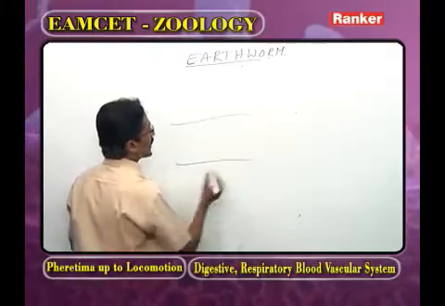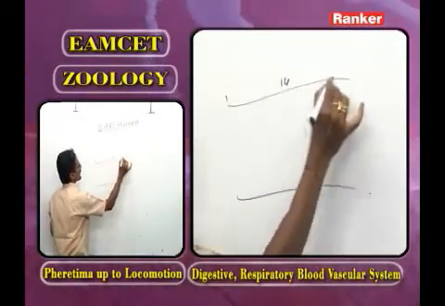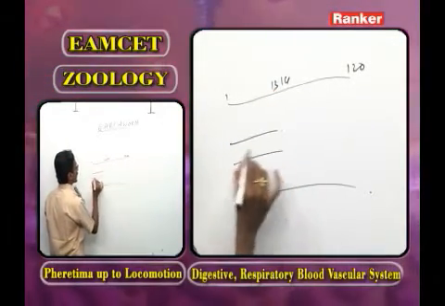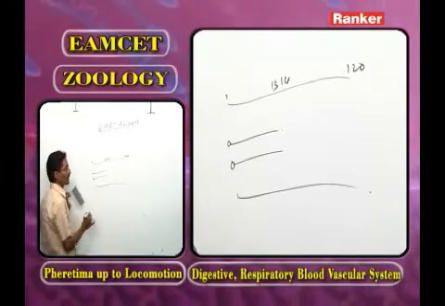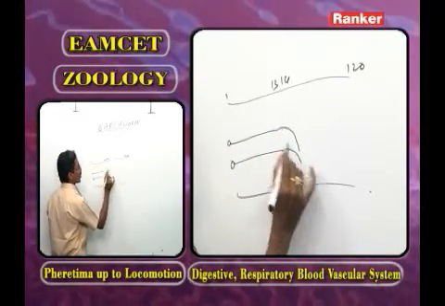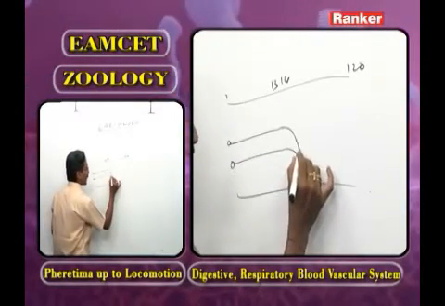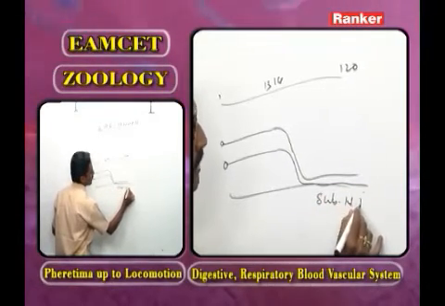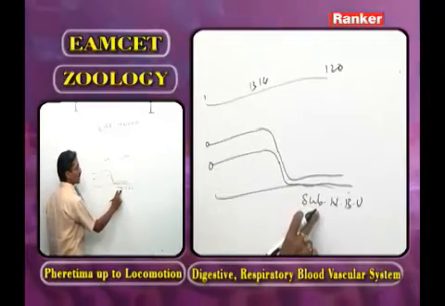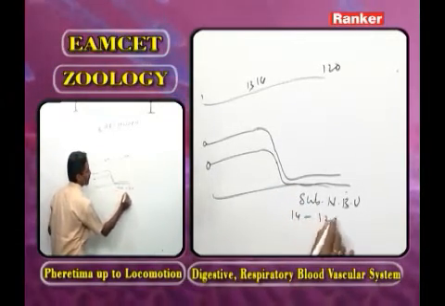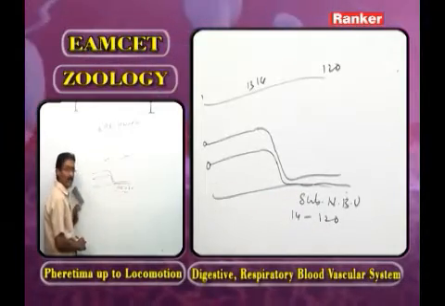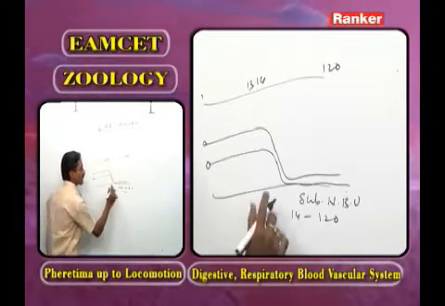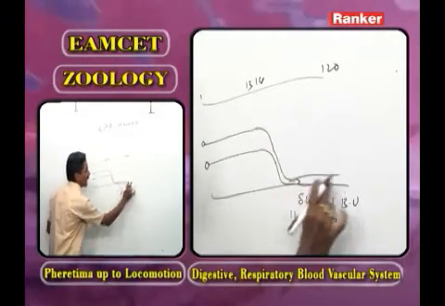Now, this is the body of earthworm. This is the first segment, 14th segment and last segment. Now, in the first 13 segments, what is present? The lateral esophageal blood vessels are present. The lateral esophageal blood vessels unite in the 14th segment. Now, they continue as the subneural blood vessel. Now, you have to observe the subneural blood vessel starts from 14 to the last. It is a longitudinal blood vessel. The subneural blood vessel is present from 14 to the last, but absent in the first 13 segments. In the subneural blood vessel, the blood flows from anterior to posterior.